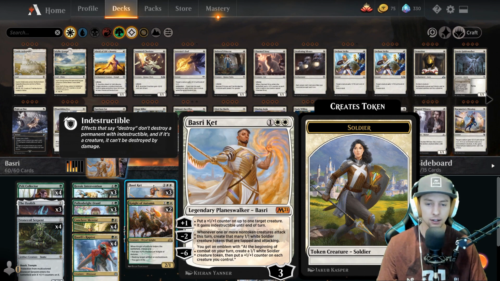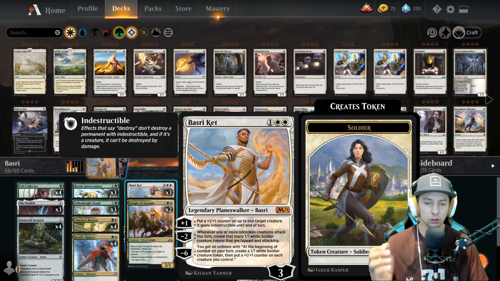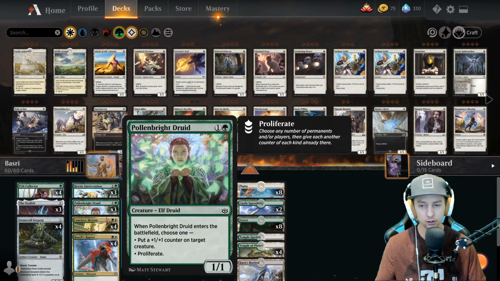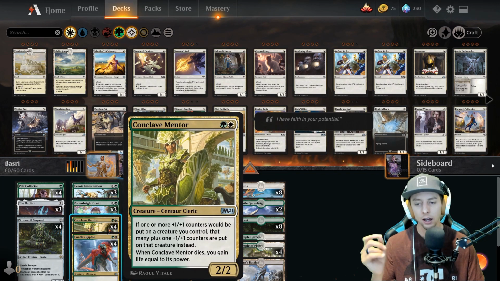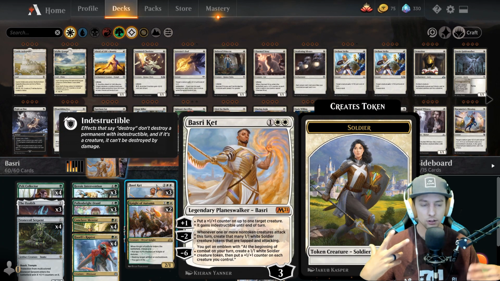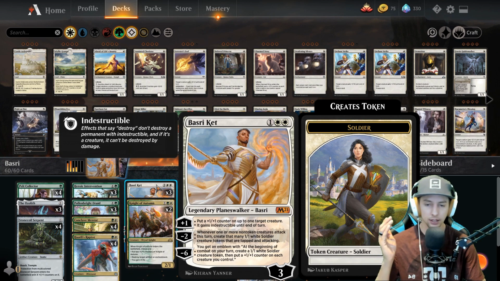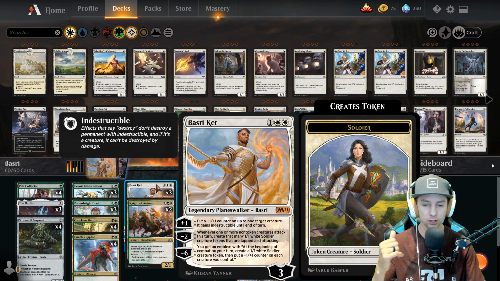But Basri Ket here, its +1 is you drop a 1/1 counter on a target creature and give it indestructible until the end of turn. So he obviously plays in really, really well. If we can get a Pelt Collector down, then a Mentor into a Basri Ket, we put the 1/1 token on the Mentor, making it a 4/4 because it gets double the tokens. And you could see how this would snowball and become a problem. Also, the -2 is pretty strong if you need to go wide and you have an opponent with a bunch of blockers. You'll see we actually had to do that in one of our games.